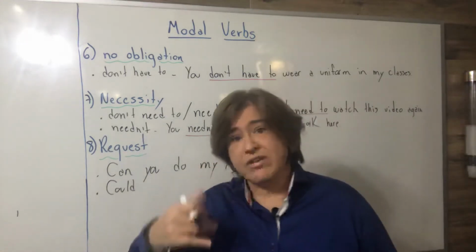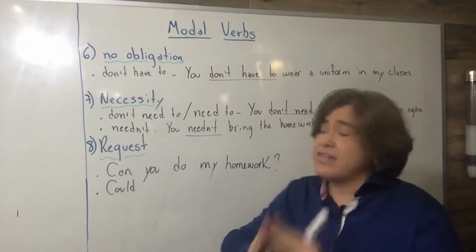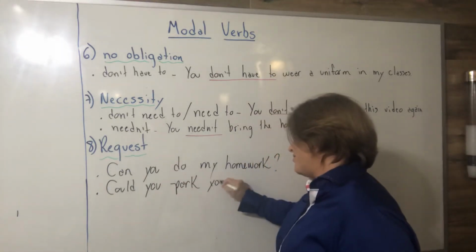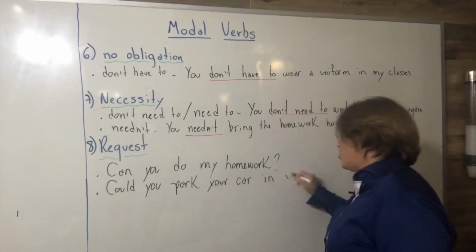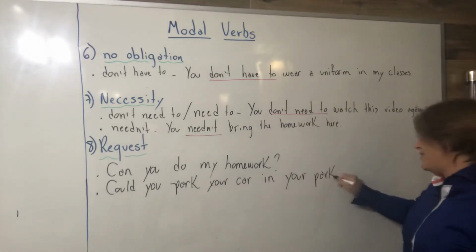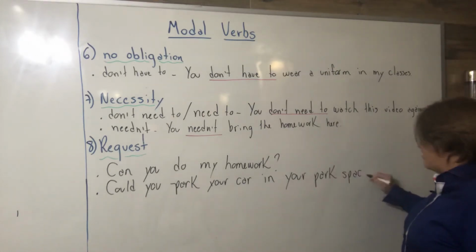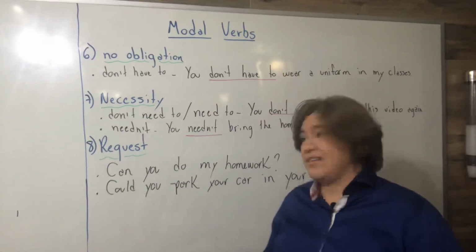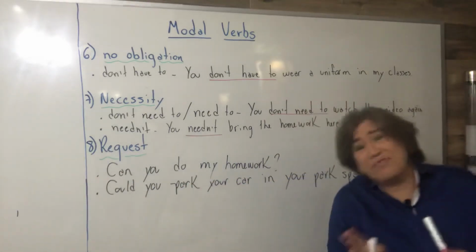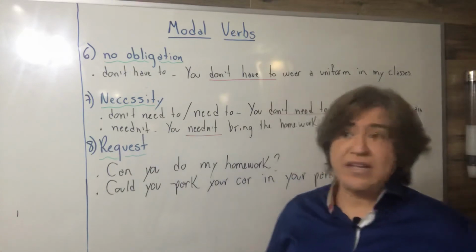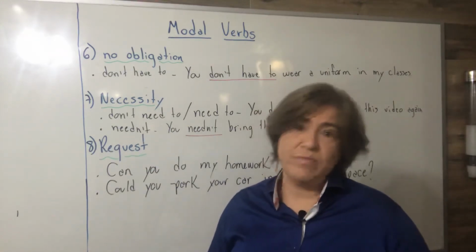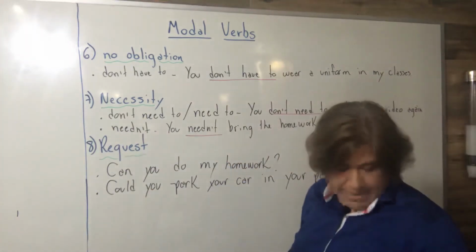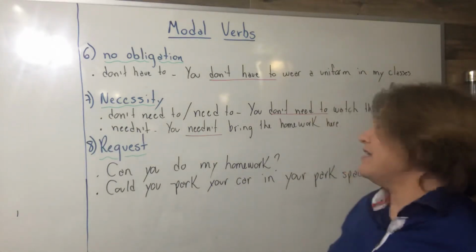Then I have to call her and really request, could you park your car in your park space? Sometimes I add a little please. Could you please? It's your park space. This is mine. Could you park? I am being not extremely formal, but I'm being formal because, you know, neighbors, you can't go with can. Can is too informal. But sometimes it's necessary to be extremely formal.